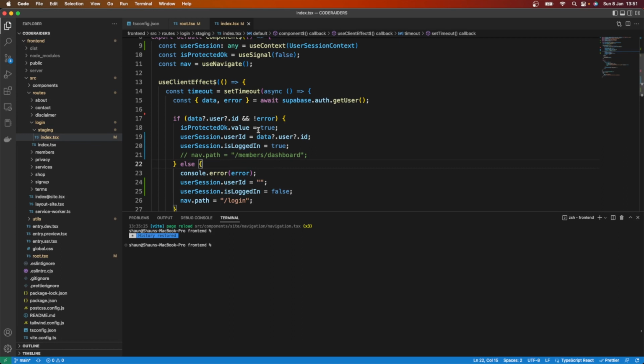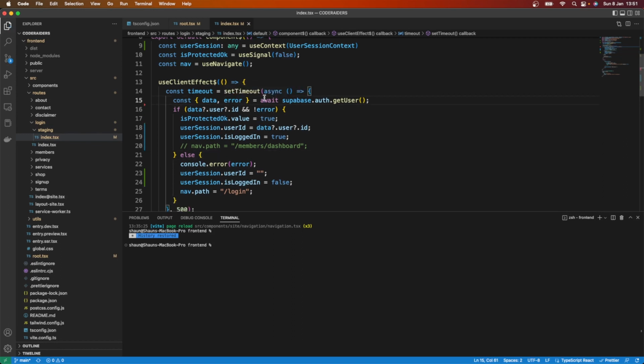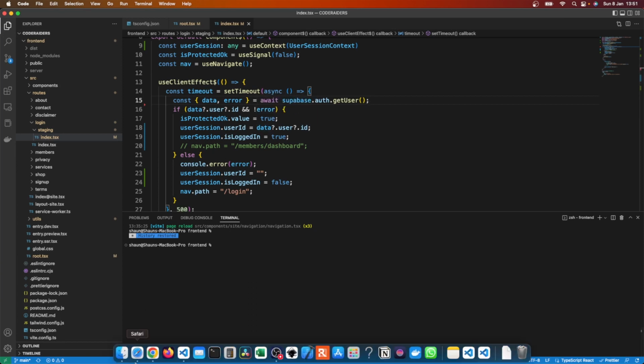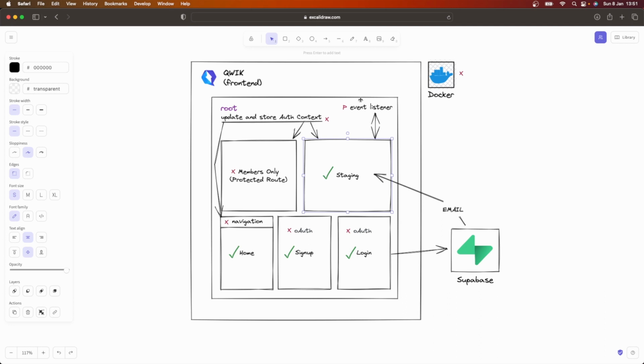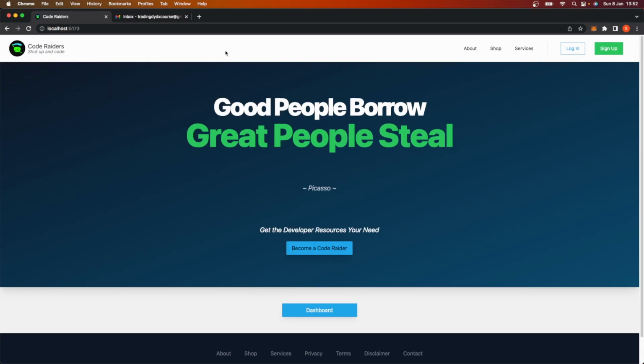So great. So when they go and hit, and here I'm going to remove that space, when they go and hit the staging, it's also just like the event listener here. The staging is also going to check to see, is that user actually logged in? Is there a session? And if there's not, in either case, that context will be set to they're not logged in. So if that event listener doesn't actually go and run, it's going to go and force check that, which is great.